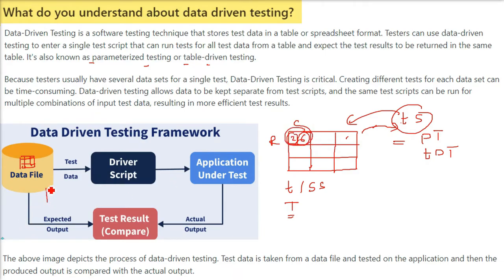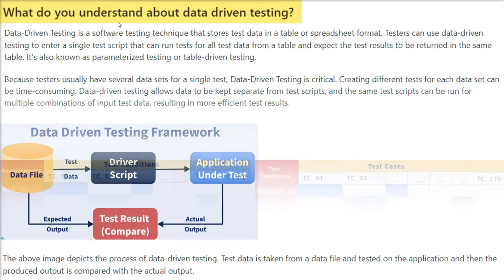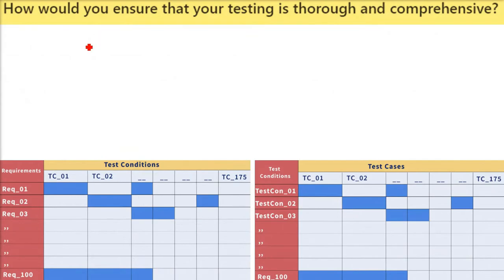Just let me show you a box here, a cell. In this cell, you have the test input, the expected output, and then the actual output. So here in one go, you know what the expected output is and what the actual output is. This is the beauty, the power of a data-driven testing framework. Rather than doing it all, use the data-driven test table.